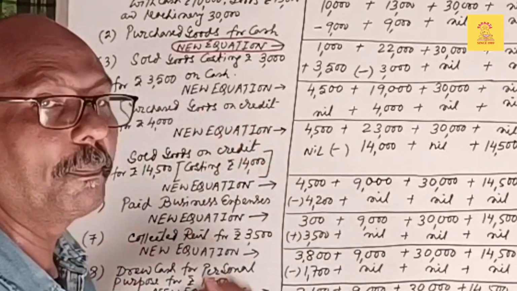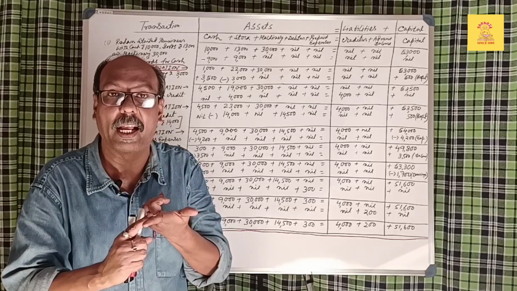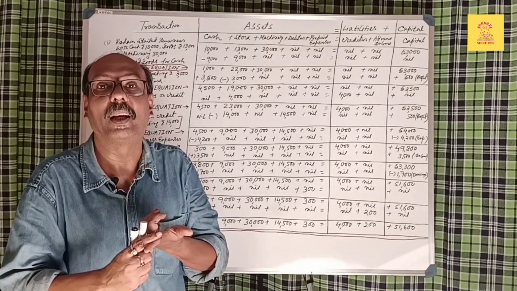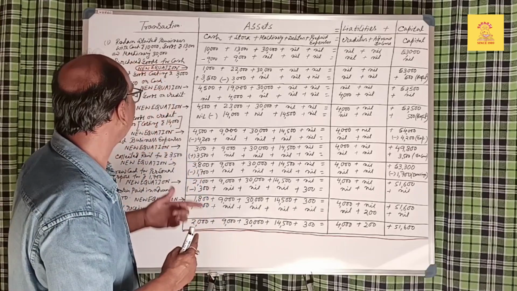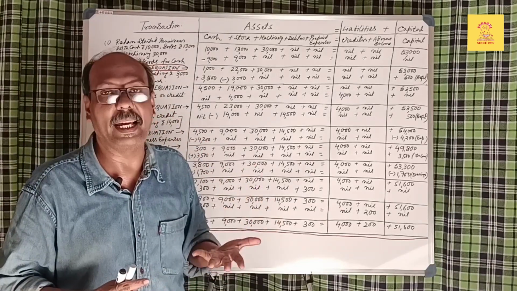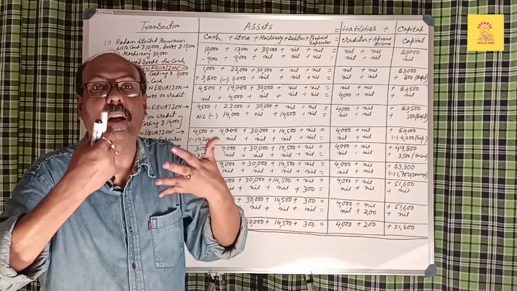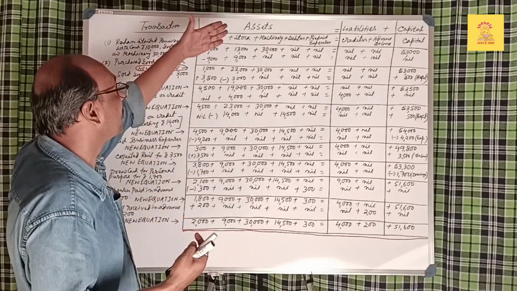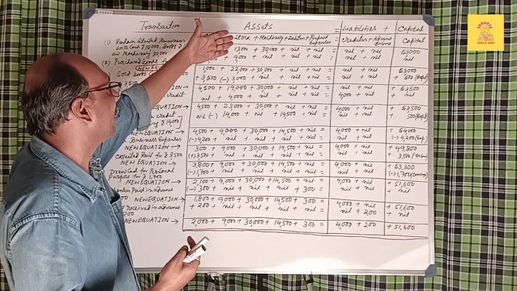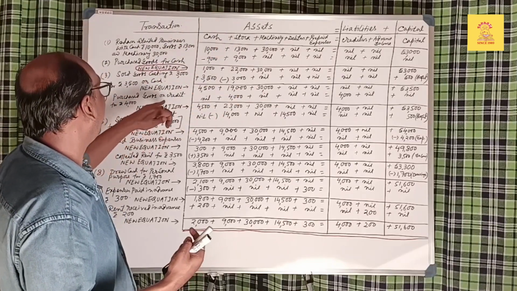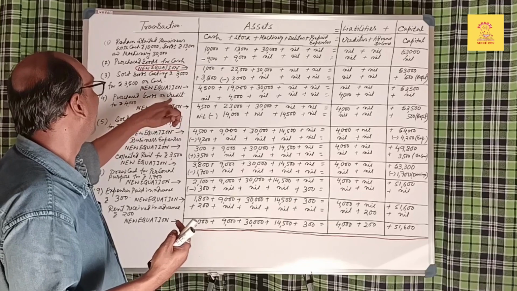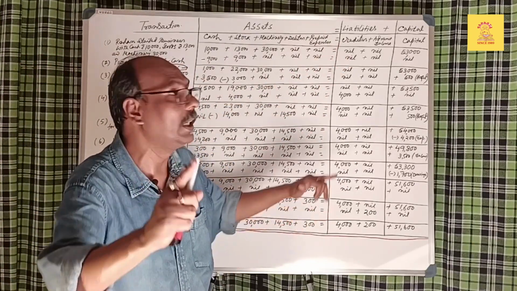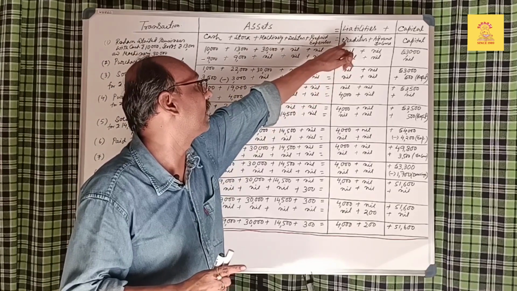Purchase on credit means you have purchased goods from your supplier. So there is another new account to be introduced, that is the supplier or creditors account. And sale or purchase, as I said, is the inflow or outflow of stock. It affects only stock, so stock is already written. You need not write anything further. And here another account we have got, that is creditor. I have written creditor, which is your liability. So creditors is given over there.